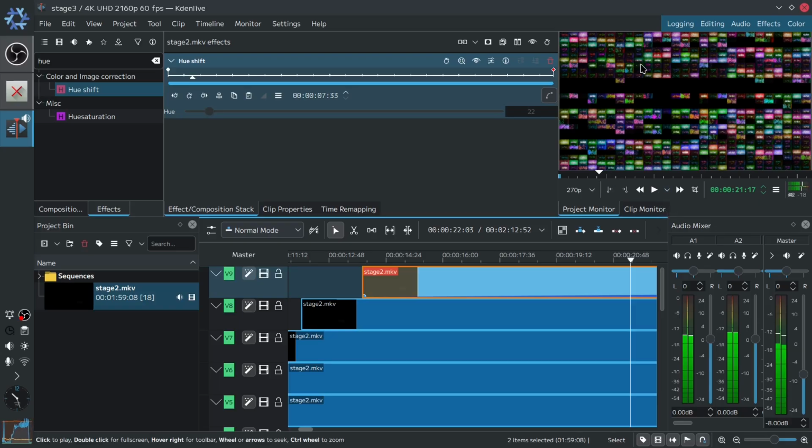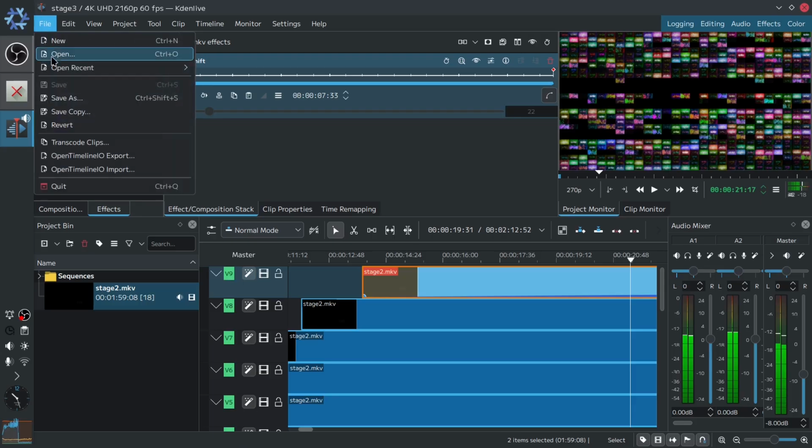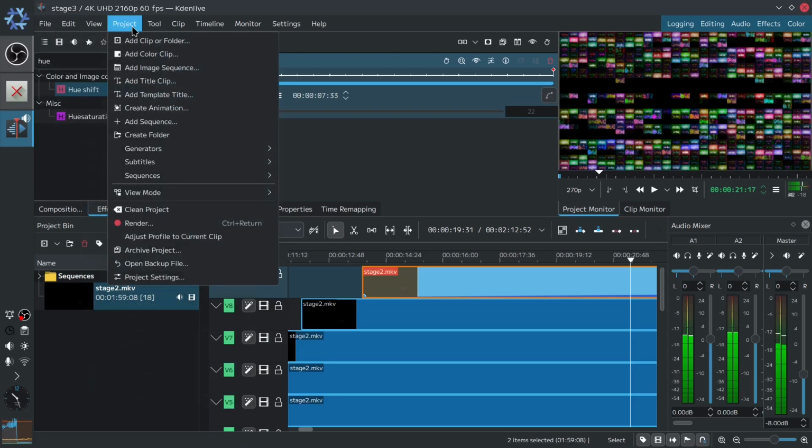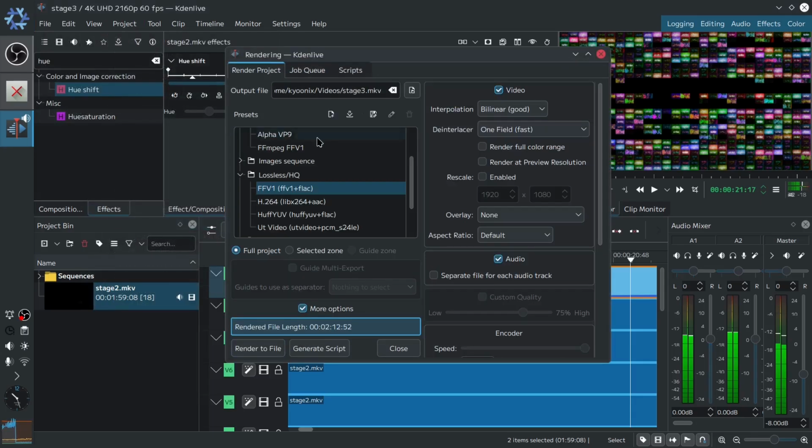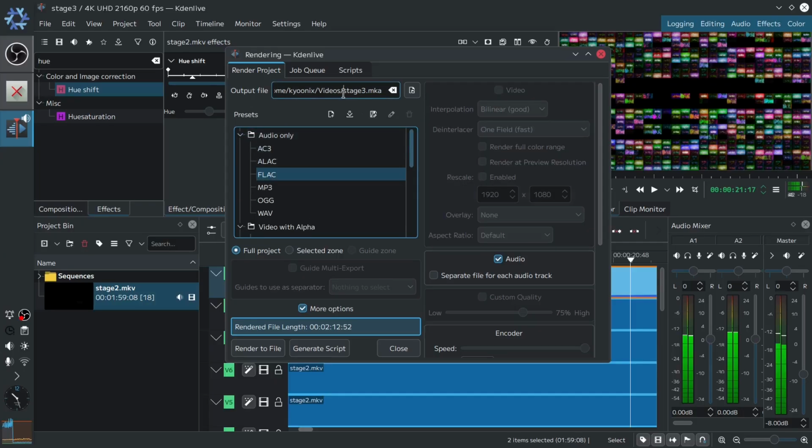This looks perfectly good. Now, because this is the final stage, assuming this is the final stage, I will talk about that a little bit later, we do actually want to make sure that the volume is at a good level. And previewing it in Kdenlive is probably going to be way too slow. So what I'm going to do is I'm actually going to render this, but I'm going to render it in audio only so that I can view this in Audacity and check the volume.